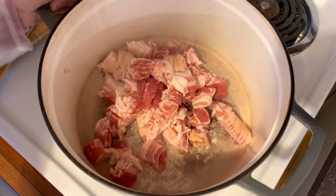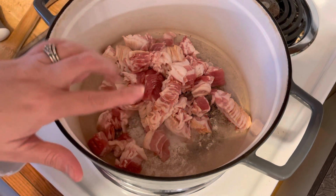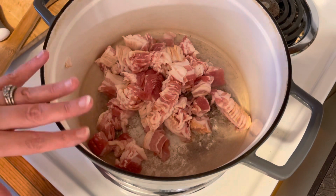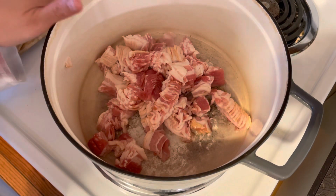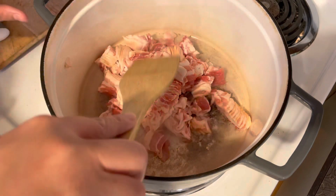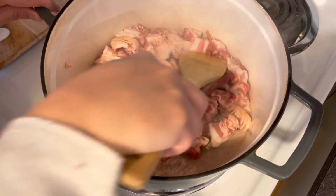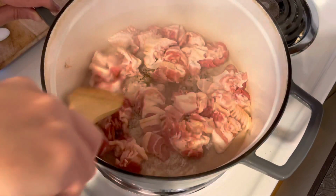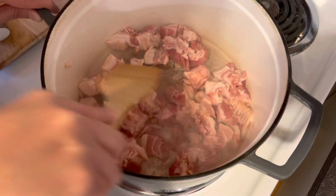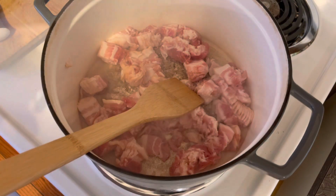So I'm gonna get this bacon cooked up. I am cooking in my Dutch oven. If you're curious, it came from Target. I've had it for several years. It was a birthday present from my mom and dad, and I love it. I use it especially during the colder months. But we're gonna get this bacon all nice and cooked up, and we're gonna get these beans in here, and I'll show you what it looks like when I get it all loaded in my Dutch oven.